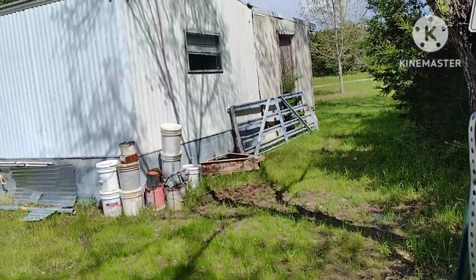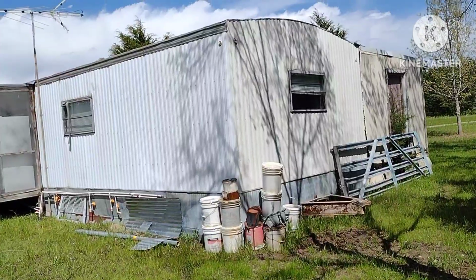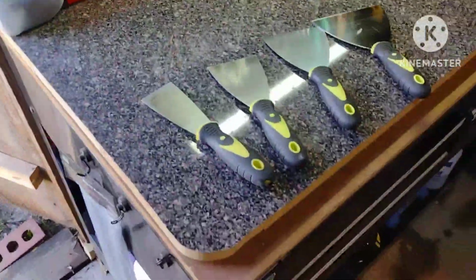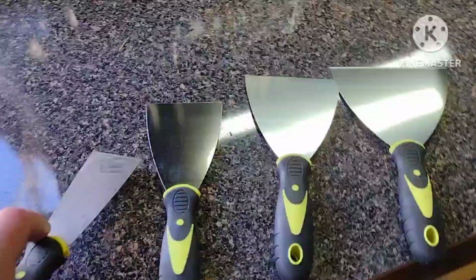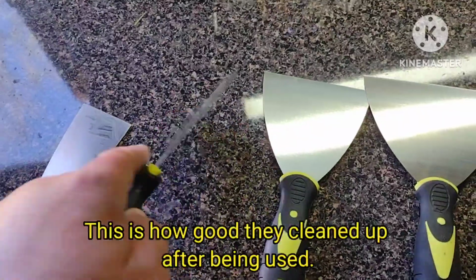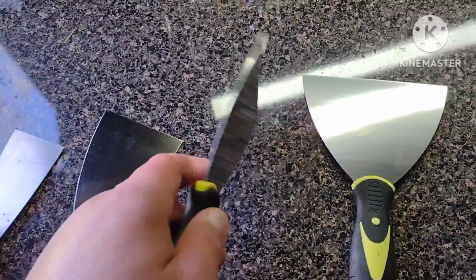But yeah, I had to start off by scraping the existing tar and patches that they had on there and removing some of the rust with a wire brush. And just wanted to say, if you're looking for a good set of stainless steel blades, they're not too stiff and they're not too flimsy. They've got good rubber handles on them.